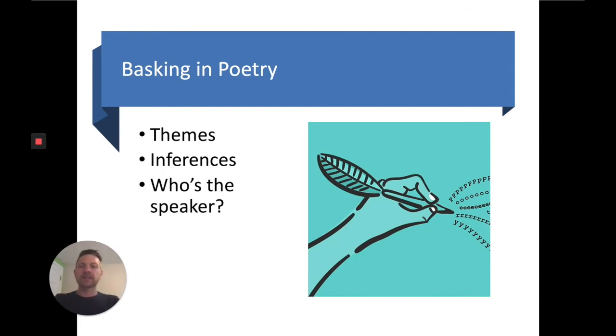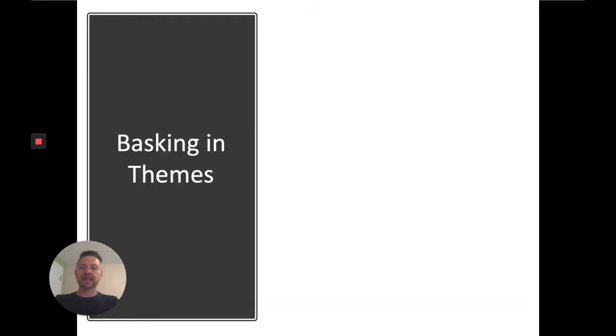We often have to think in poems, who is the speaker? Because they rarely tell us exactly who is saying what they're saying, and part of the puzzle is figuring out who the speaker is. And then so much of poetry is about how someone feels about something. Are they happy? Are they sad? Are they amazed? Are they frustrated? Are they feeling sneaky or funny? And so we have to figure out how the speaker might feel. Those are some of the main ways to really understand a poem deeply. There's more, but this is what we're going to focus on today.